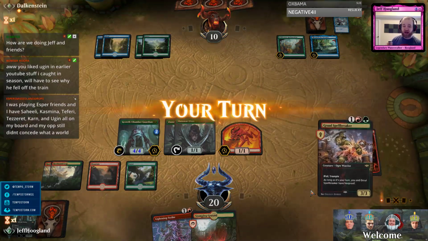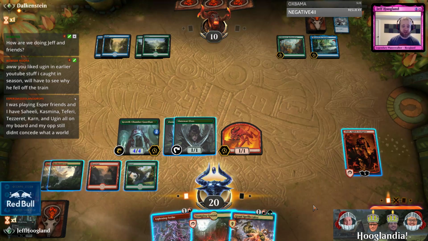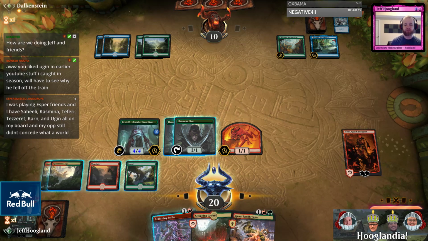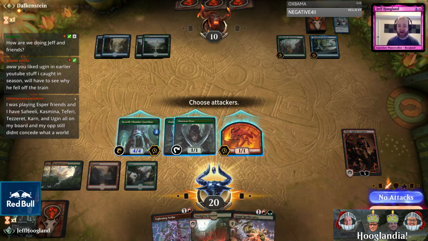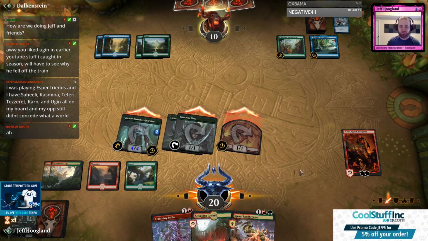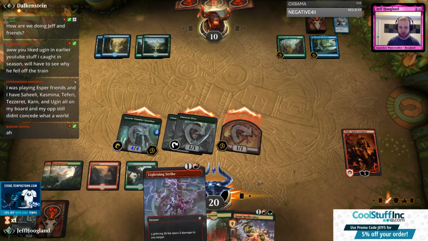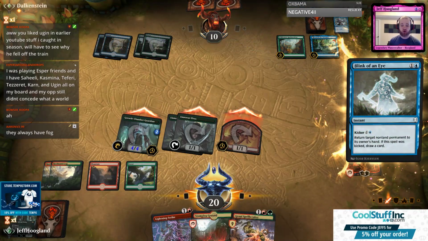I think Ugin is a very good card in the format. I think Ugin is definitely a card that's worth playing. I just don't think it's good in this deck. So, I could play this with haste, but this puts lethal into play from just creatures, and I'd actually prefer they don't fog this attack so I can kill them with this. Blink. It is worse against Blink, though.